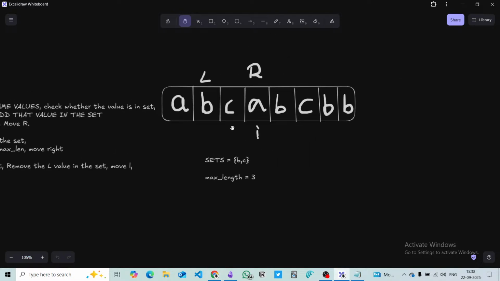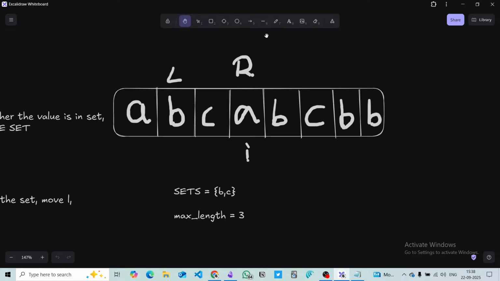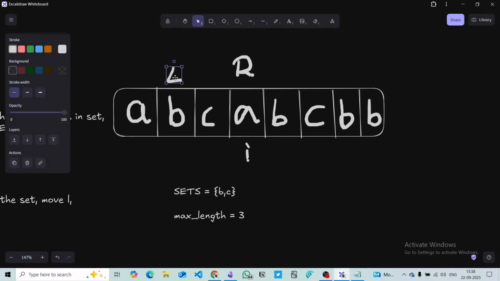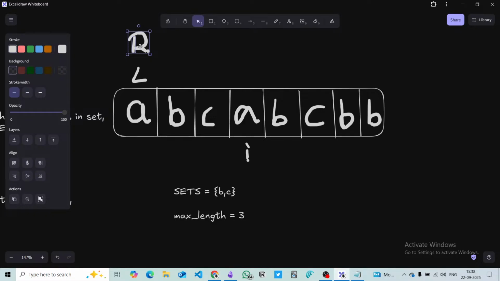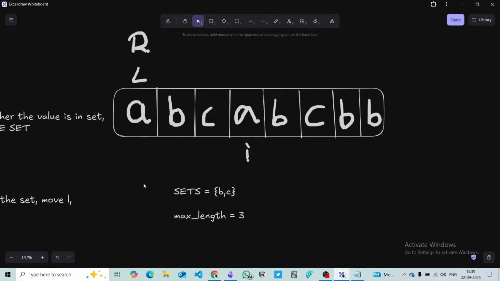First we try to write the optimized solution of this problem. We need to keep the left and right pointer at the start of the array.